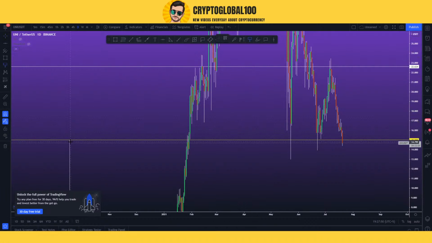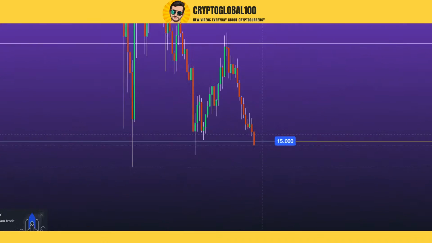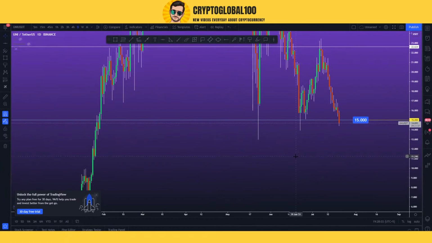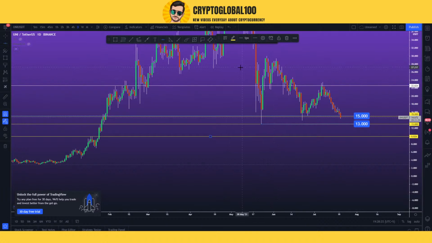Let me show you here, $15. Okay guys, if Uniswap candle closes below $15, that would not be a good situation for the Uniswap. We would be testing this area. Next up, $13 here. We have this area at the support level, $13, and then we would be testing this area. Clear cut points, guys, no question whatsoever.